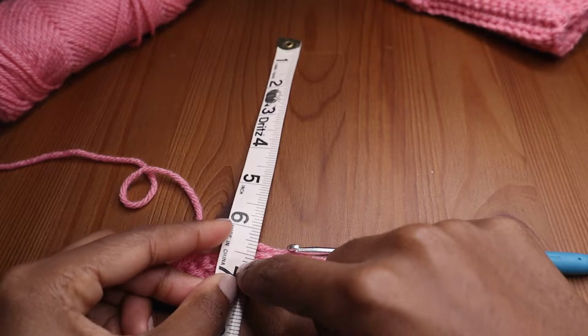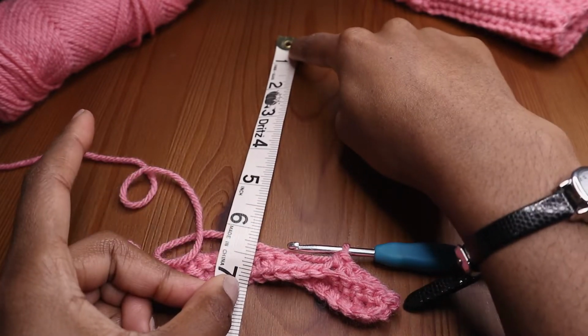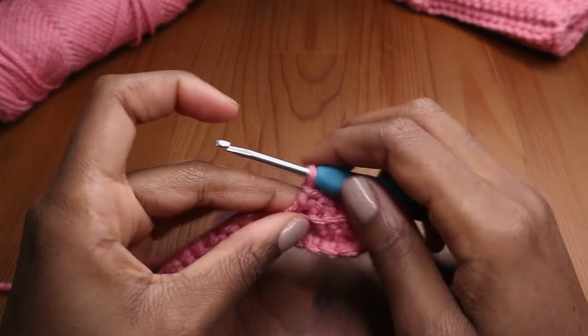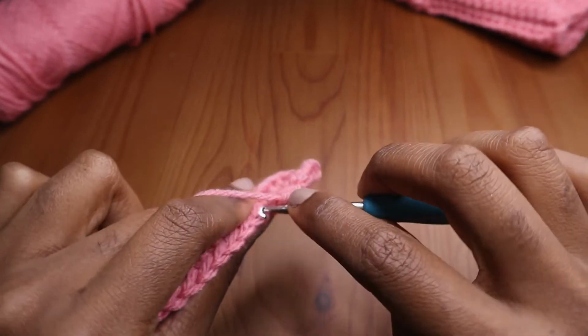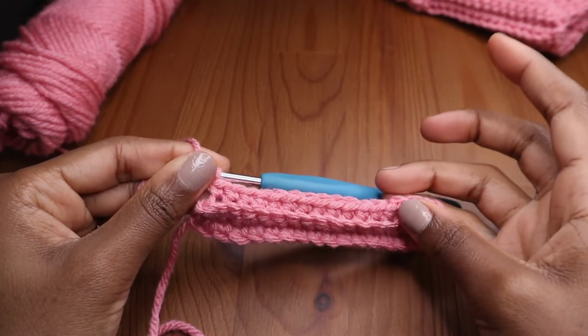Once I have completed this all the way up there, because this is what fits comfortably around my wrist size, I will come back and I will show you guys how to close that, and then we can start working on the top of our fingerless gloves. So I'll see you guys back once I'm done my 7 inches and once you guys are done.